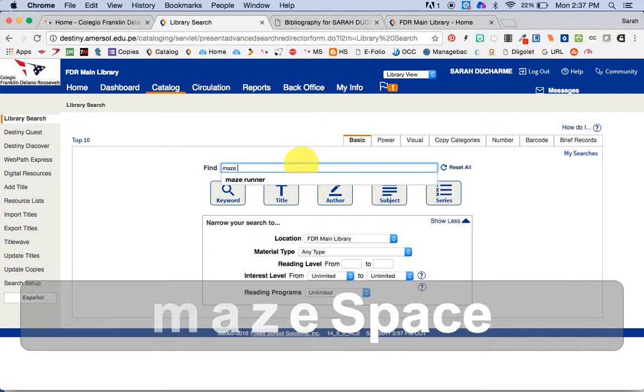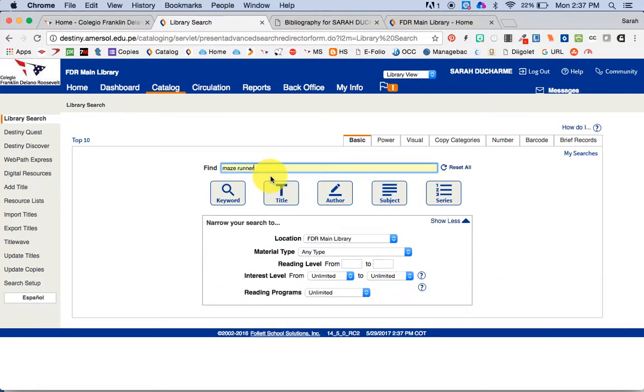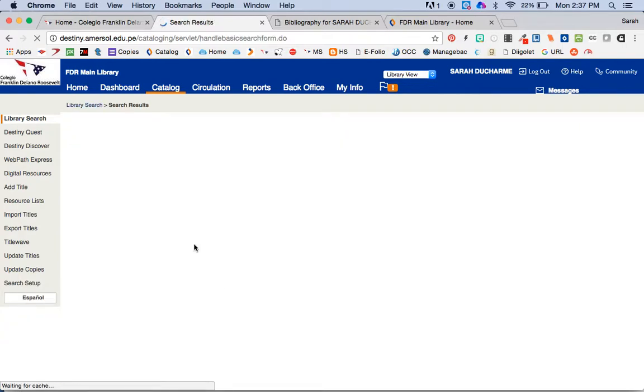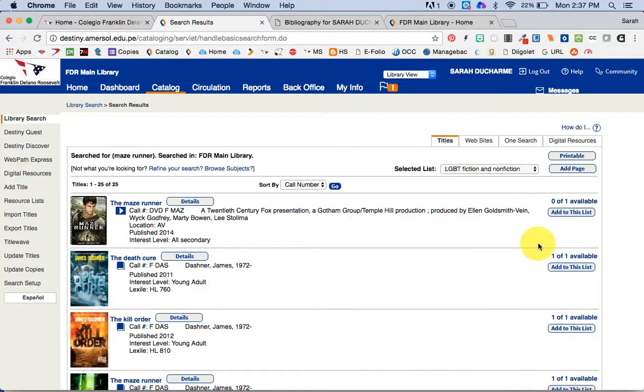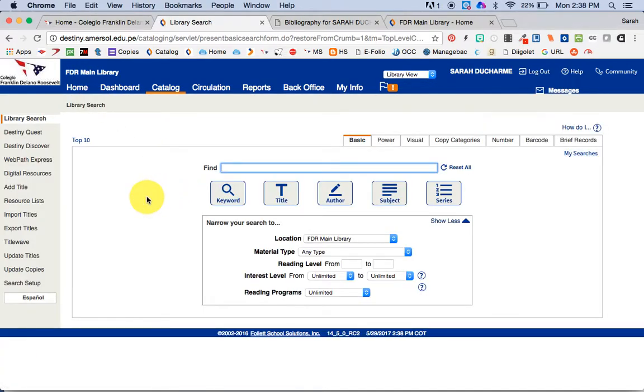Like let's say I'm going to do a list of dystopian novels. So I find my books, and then I can add to the list. Okay, and it will make a list in my account just for me. Okay, so that's kind of a handy thing to be able to do as well. Yours will show a little bit differently than mine. I have a lot more stuff here than you might, but the idea is basically the same.